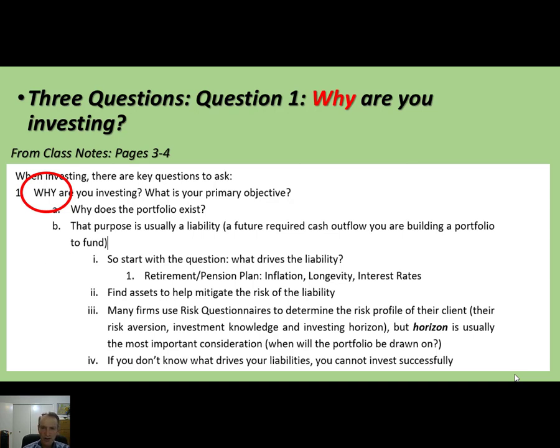Are you saving money to go on a trip next week? Are you going to use it to buy groceries today? Are you going to buy a house in 2 years, 3 years, 10 years? What's your horizon? So if it's for retirement, yeah, gold might be a good thing. Remember we talked about inflation. Gold is a good protector for inflation. We'll talk about that. So yeah, having some gold in your retirement plan makes a lot of sense.